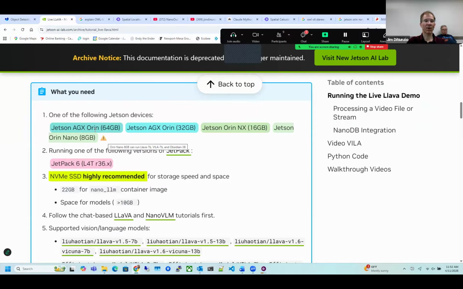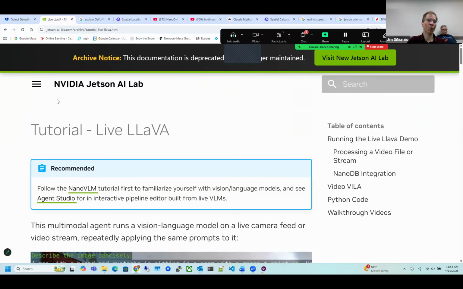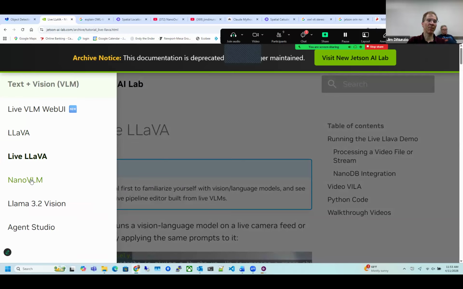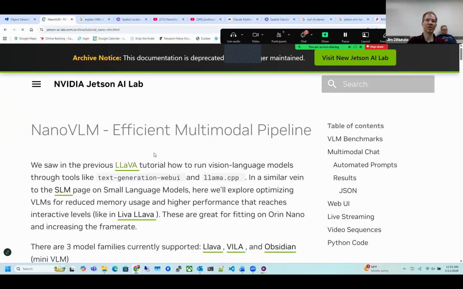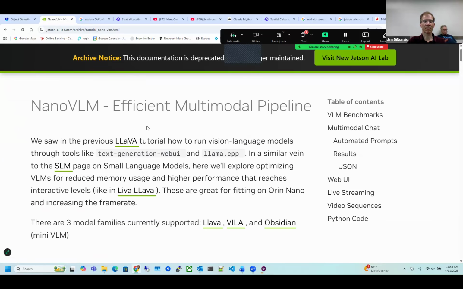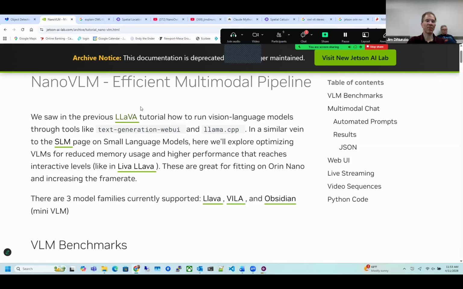When I was running the Nano VLM, I had to work on getting the memory situation under control, because it would run out of memory very quickly and easily, and you'd have to keep rebooting. So I worked with an AI agent to help me figure that out and get it to fit into memory.